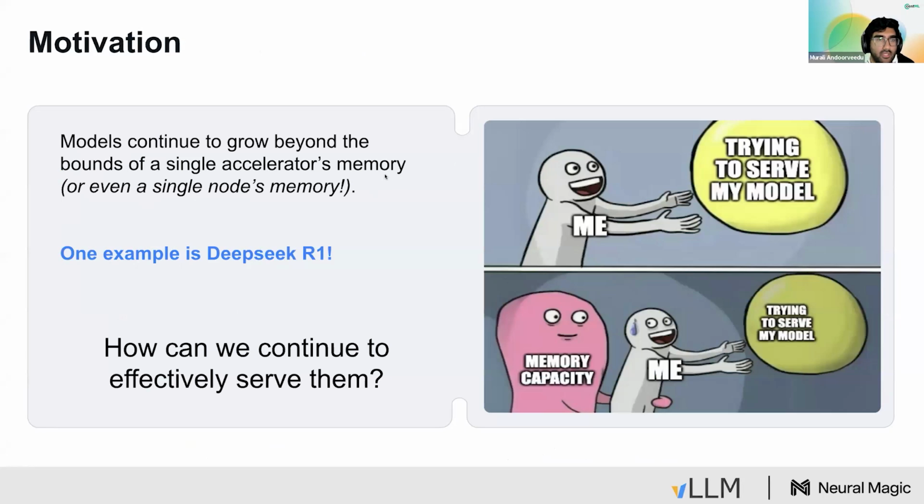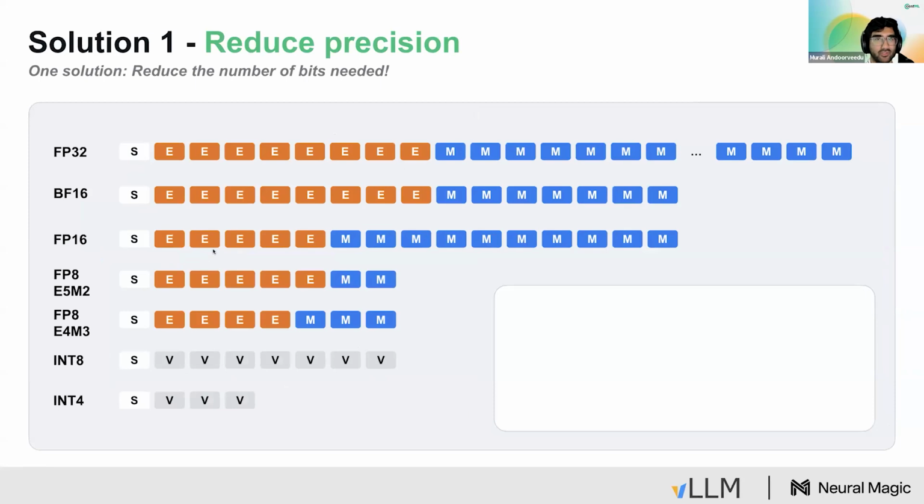Awesome. So I think this is a problem that a lot of us have faced at some point in time, right? We're trying to serve a model, and then we get that dreaded CUDA out of memory, right? And then at that point, you're just bummed. You don't know what to do. One of the things you can do is, I should say, you can always reduce precision, right? Nowadays, FP8 is a very common dtype for serving models in, and indeed, there's a lot of research ongoing to go to even lower numbers of bits, right?